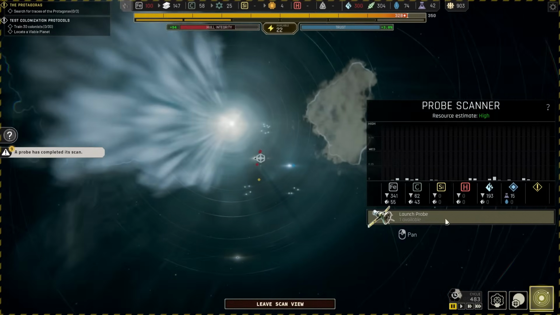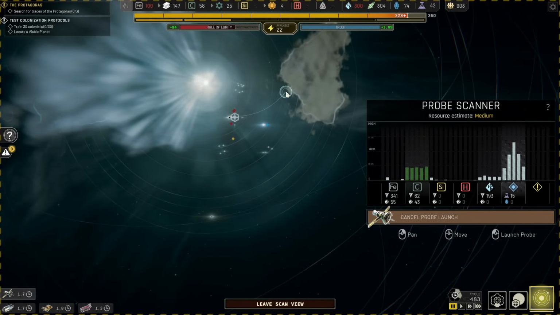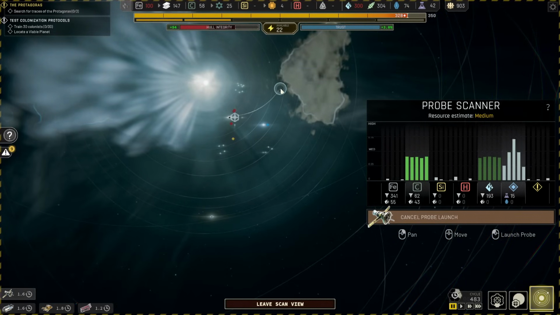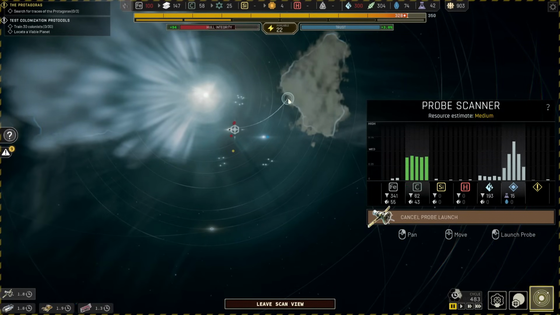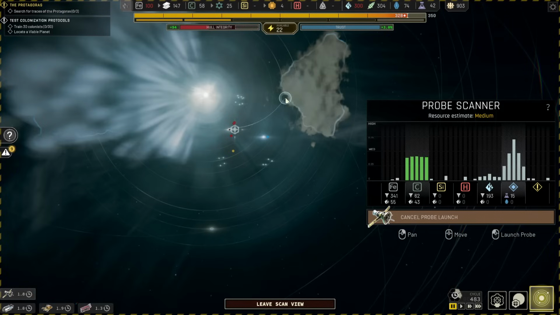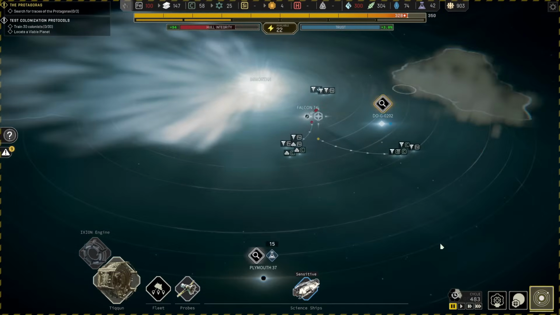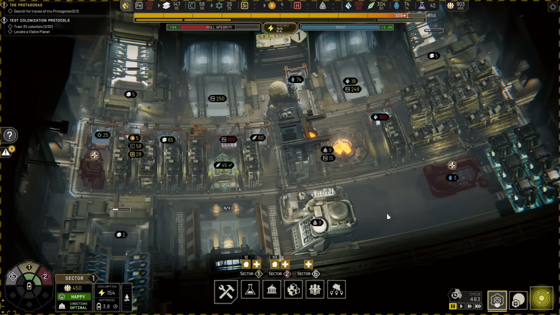A probe has completed its scan. A probe has completed its scan. Okay, this should be just outside the space weather. I saw some ice as well. I don't know if we can get both. Okay, don't worry about it. Just grab the carbon. Really, folks, carbon and iron are our main things right now.